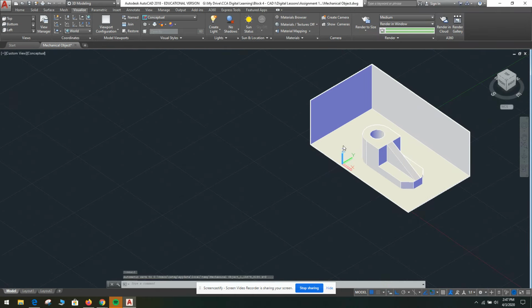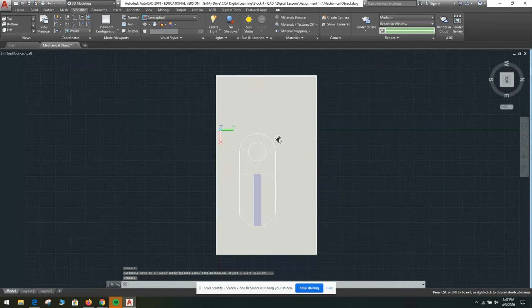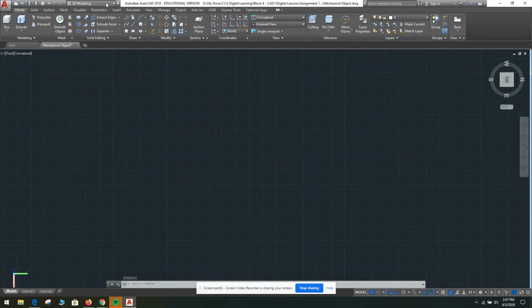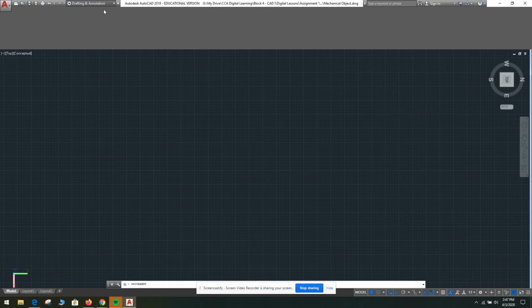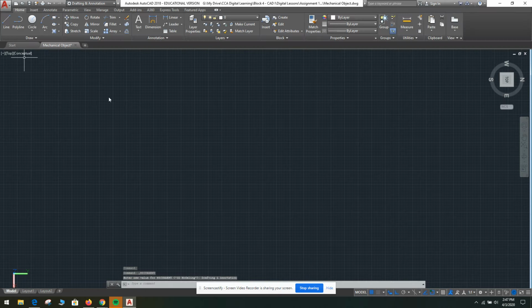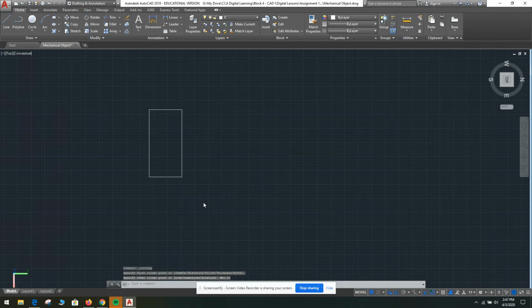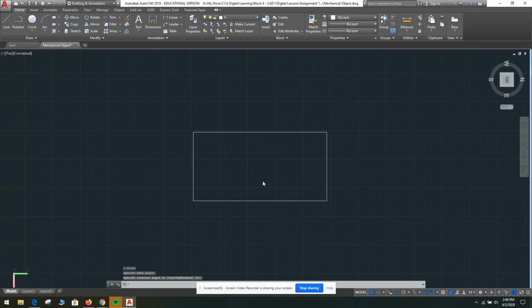Okay, so let's go ahead and start that, and then we will go through recreating this object. Okay, now let's go ahead and put it in our standard view. And I'm just going to move that guy over there. So to begin, we want to make that rectangle. So I'm going to put myself back into drafting and annotation to make it simple to work in 2D. And I'm going to pick my rectangle tool, okay? And I'm going to make a rectangle that is 60 by 30. Okay, and I made it in the incorrect orientation for my own benefit. I'm going to rotate it. Okay, so here's my rectangle.